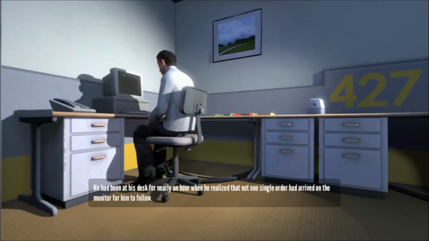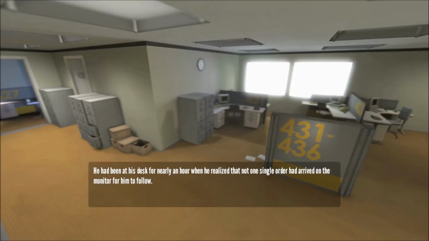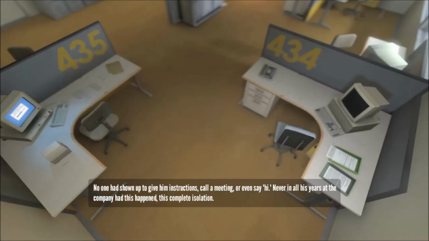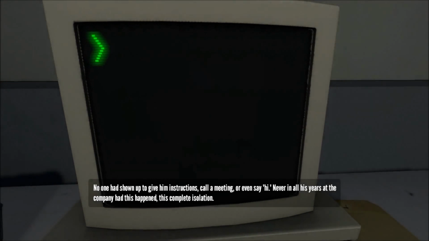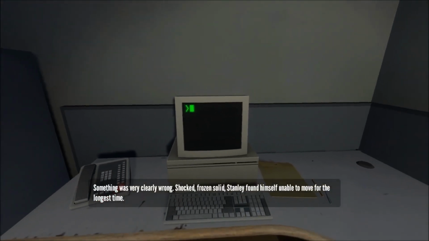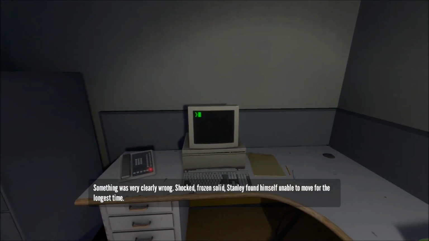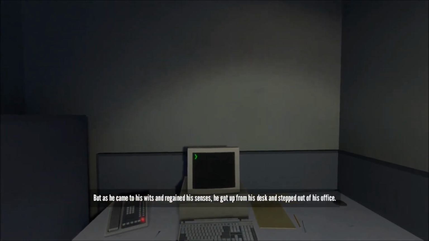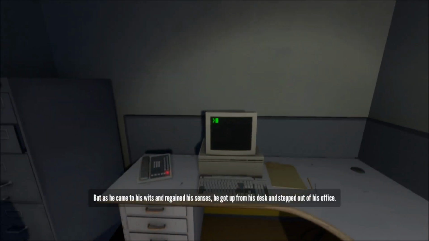He had been at his desk for nearly an hour when he realized that not one single order had arrived on the monitor for him to follow. No one had showed up to give him instructions, call a meeting, or even say hi. Never in all his years at the company had this happened, this complete isolation. Something was very clearly wrong. Shocked, frozen solid, Stanley found himself unable to move for the longest time. But as he came to his wits and regained his senses, he got up from his desk and stepped out of his office.